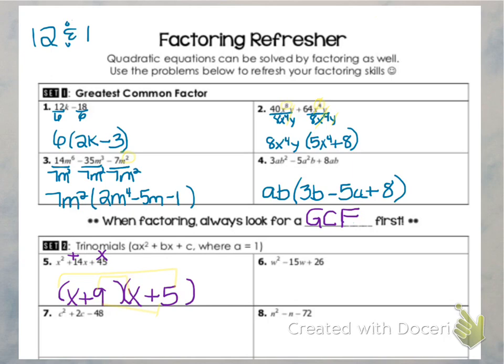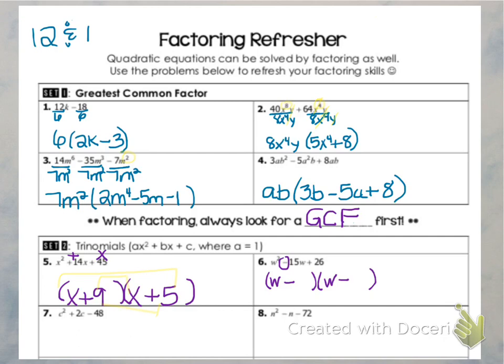So the next one, w squared minus 15w plus 26. I'm going to start off my format because I know I'm trying to do binomial factoring because I have a trinomial. And of course I don't have any GCFs. I can take out no common factor for all the terms. So I know my binomials will both start with w, and they're going to end with two numbers that are going to have to multiply to a positive 26. And what that means is that they're either both going to be positive or both going to be negative. But because they have to add to this middle term, negative 15, I actually know they're both going to be minus. So now I'm just looking for factors that do that.